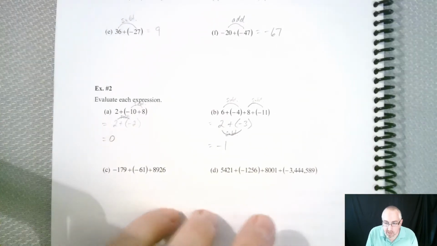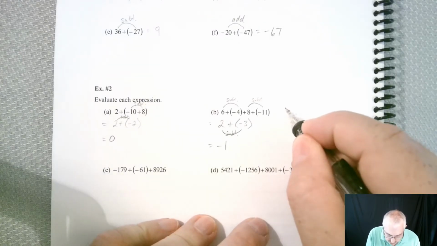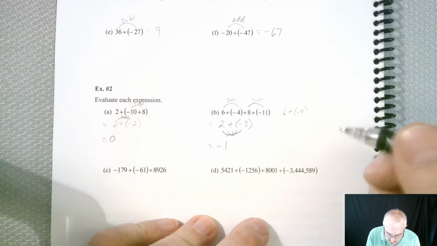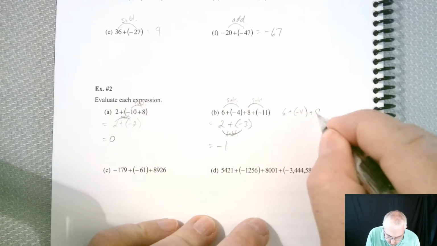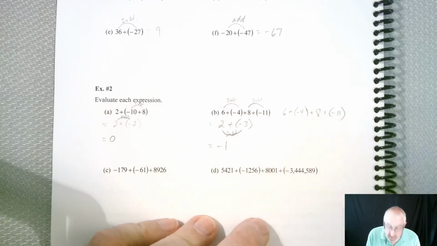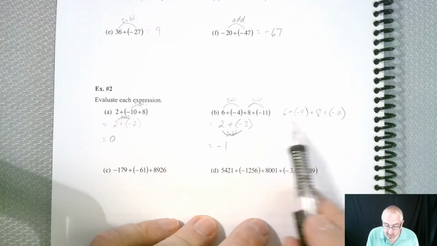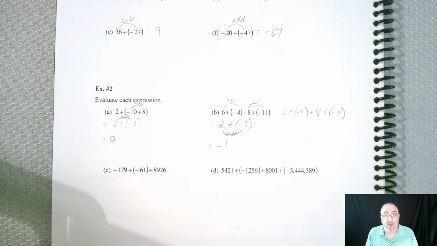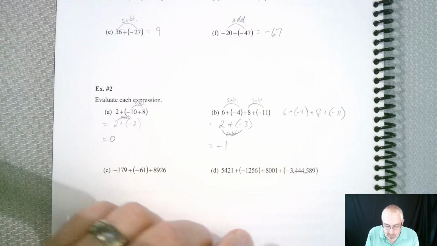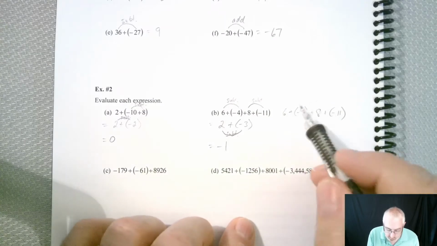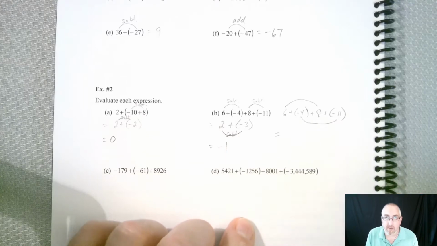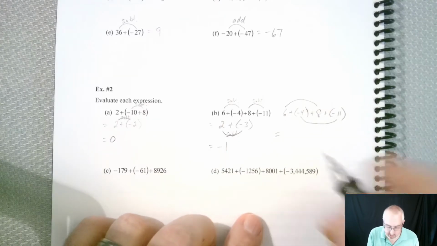Now, because we got a little bit of time, I'm going to show you another way that we could have grouped them. So I'll just rewrite the problem. Now, in this case, what if we group together the positive numbers and we group together the negative numbers? Because when they're the same sign, we know we can add them. Most people like to add versus subtract. So that would be another way you could have done this problem. So if we would have grouped together these two and those two, what does that give you? Well, 6 and 8, well, that's going to be 14.